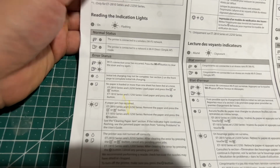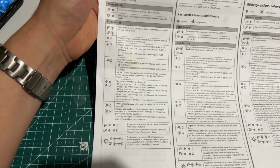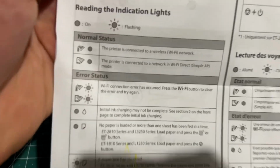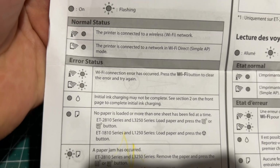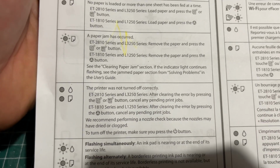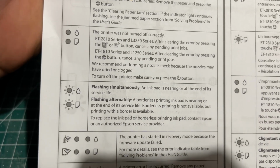Now, you can see here all of the lights and all of the errors. Maybe if I put it like this, raise the resolution, and I'll go through every single one of them. You can just pause the video and look for your fault.